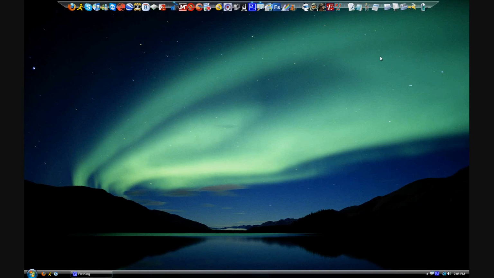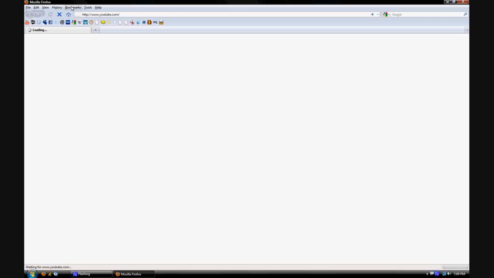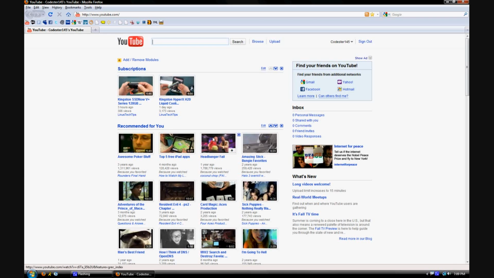Now I'm going to show you how to get this dock. This dock is called RocketDock. Pretty cool piece of software, doesn't use a lot of RAM, and for people that have a lot of icons and use the majority of them a lot, instead of taking up the entire screen with billions and billions of shortcuts and things like that, it's nice to have something that organizes them all. So I now use RocketDock. There are other pieces of software, freeware, mind you. This is completely free. You don't have to pay for it.